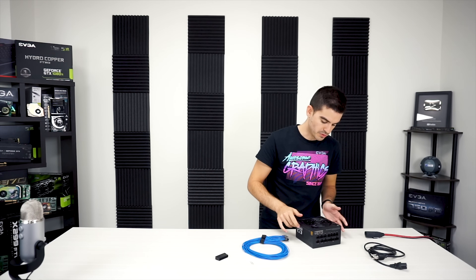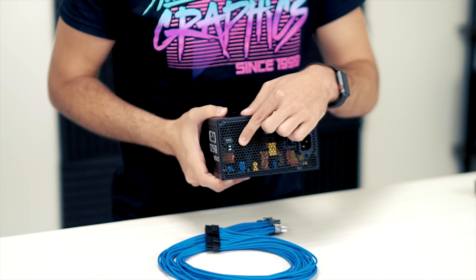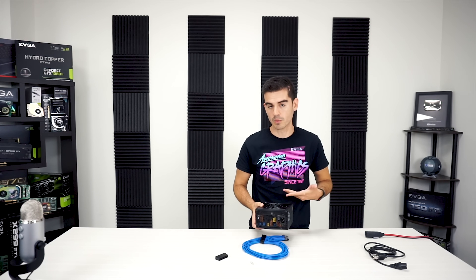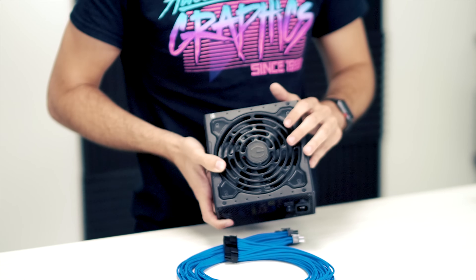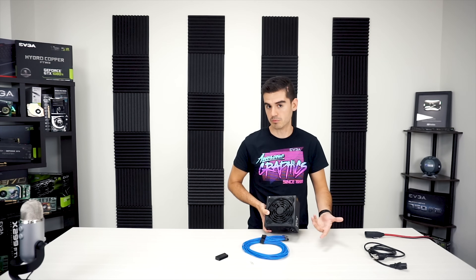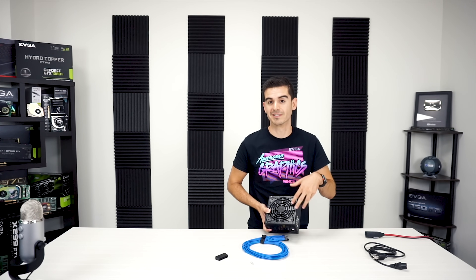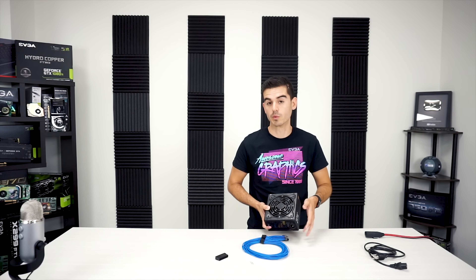So we're going to start with our unit here. On the back of the unit there is the main power switch and there's also an eco mode switch. Very important when you're doing this test: you want to make sure the eco mode switch is turned off. The reason for this is that to determine whether or not your power supply is working with no computer connected, the only thing you really have for feedback is the fan. If the fan is on and running, then the power supply is on and running and likely working just fine. If you turn eco mode on, the fan will remain off unless there's enough load or temperature that it needs to turn on. So for the test, it's kind of a moot point — we want to leave it off.